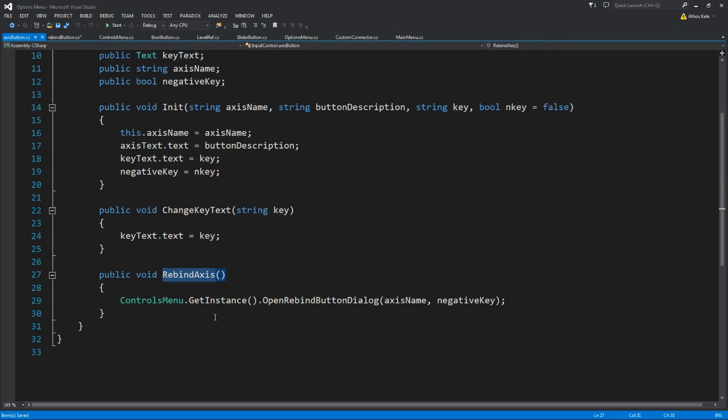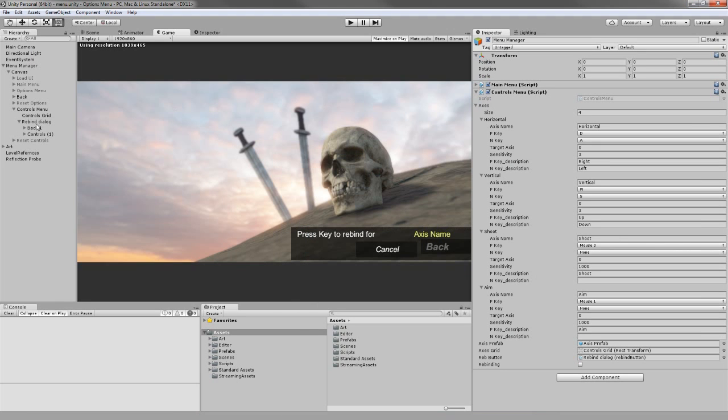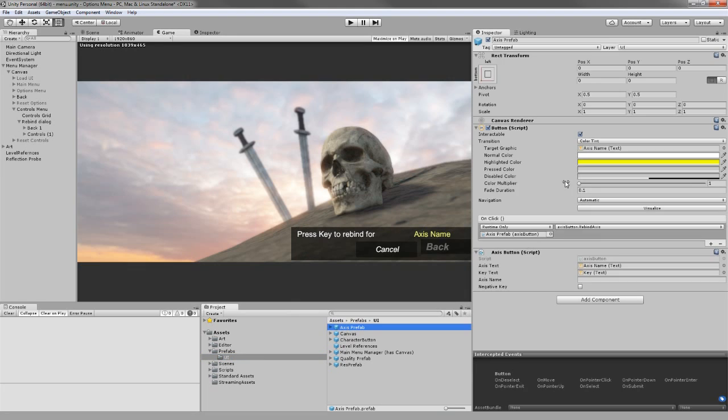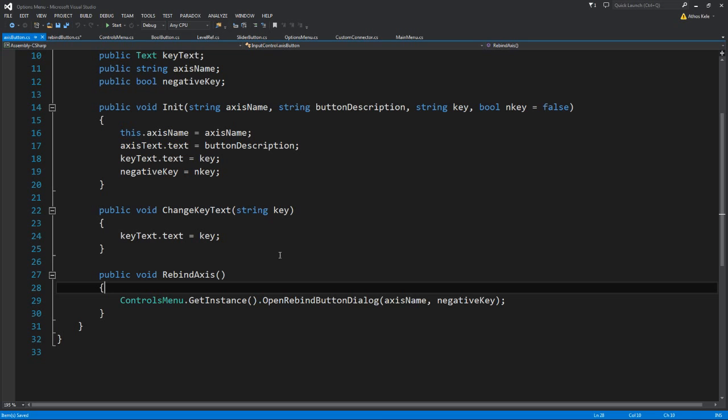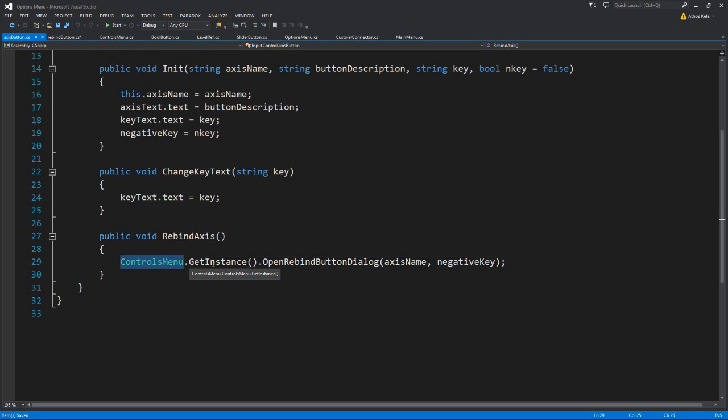Now, when you want to rebind the axis, so when you actually click on this button, okay, it calls the function from here, and it just goes into the control menu with a singleton, okay, and it opens the rebindable button dialog, to which you pass the axis name and if it was the negative key or not. Okay, and we will see this in a bit.